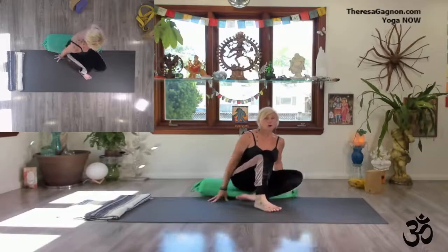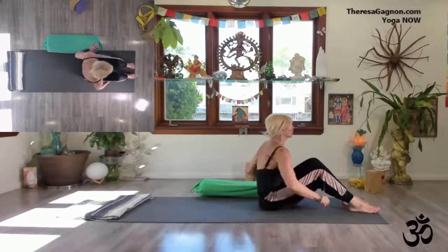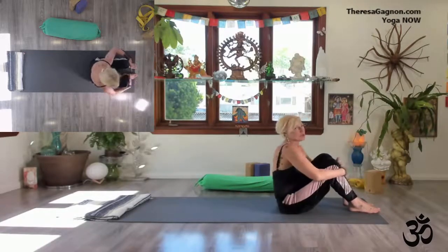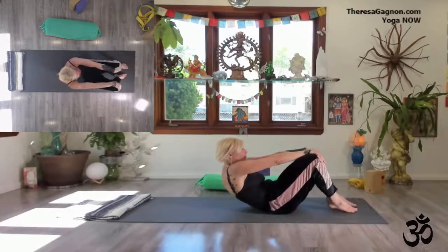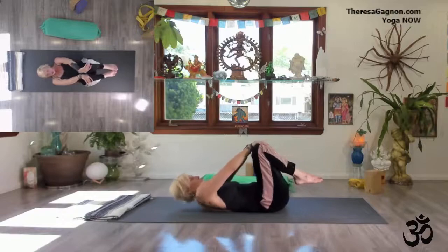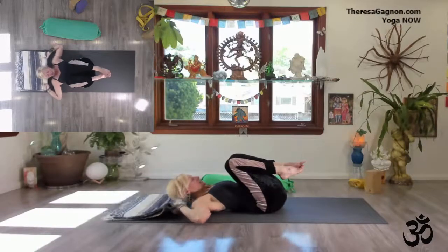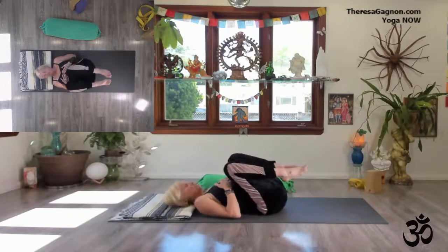Now, some of you are in tabletop, so just flip yourself around, bring your legs out in front of you. Let's have the bolster at the side. We may need it for something. I'll see how we feel when we lay down. And then scoot your tailbone under, hold the front of your knees, and roll yourself down nice and gingerly. If you have a blanket for your occipital bone, the head, then slide it underneath the back of the skull. Make sure that the neck is neutral.